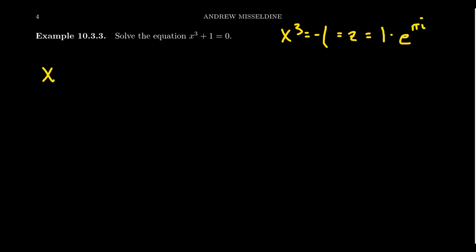Therefore, x, if we take the cube root of both sides, will give us e to the... we have to replace this angle with anything that is coterminal to it. You have to take π + 2πk. You have to consider all those possibilities there. So you're going to cut that by a third, in which case that's going to give us π/3 + 2πk/3.